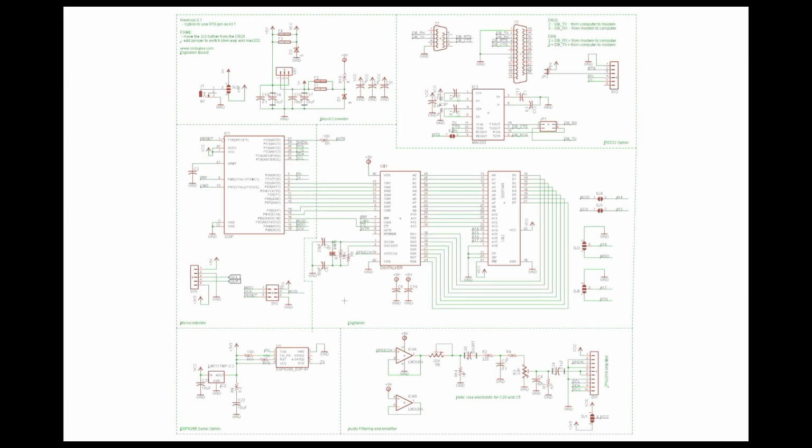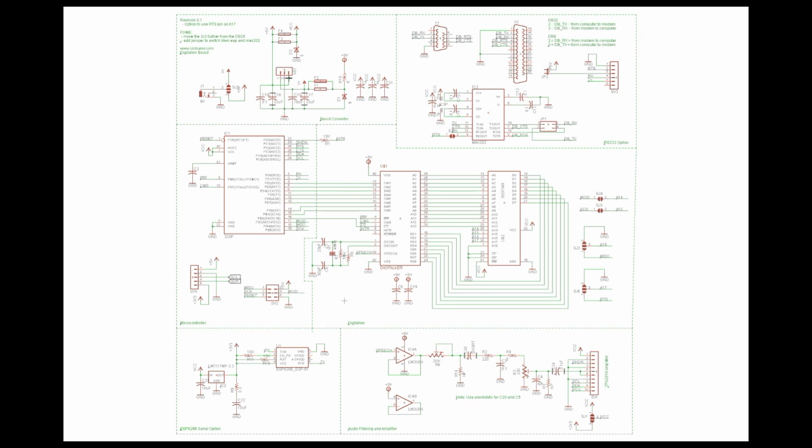Okay, let's walk through this schematic one section at a time. Starting up here at the upper left, I have a boost converter. And the reason for this is because the Digitalker chipset requires more than 5 volts. If you watch my previous video on my Votrax project, then you'll notice I did the same sort of thing there, where it was more convenient to run the board off of a single 5 volt supply than both a higher and a lower voltage supply, so I used a boost converter.